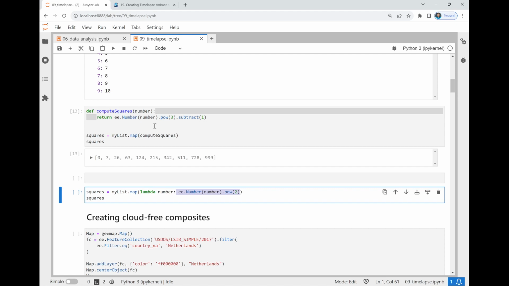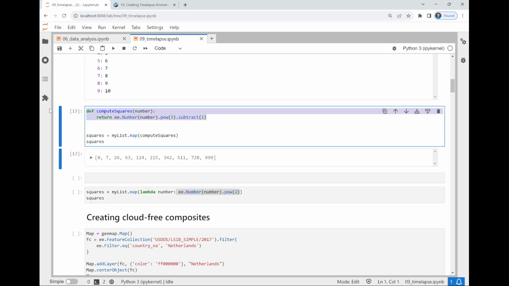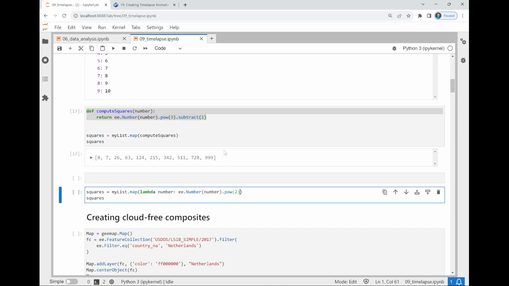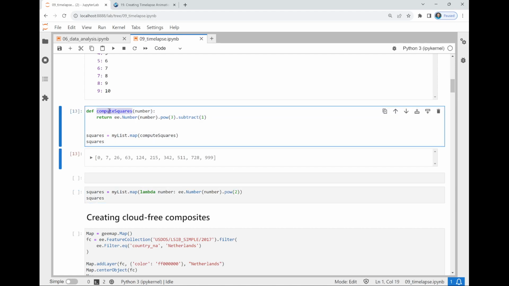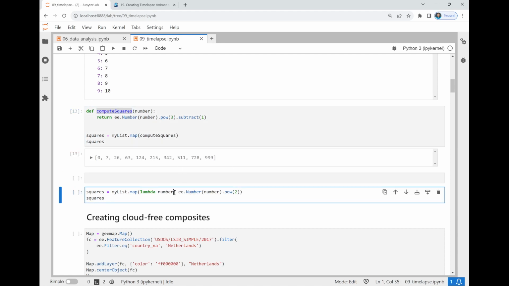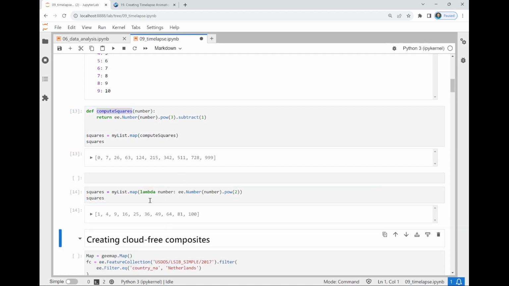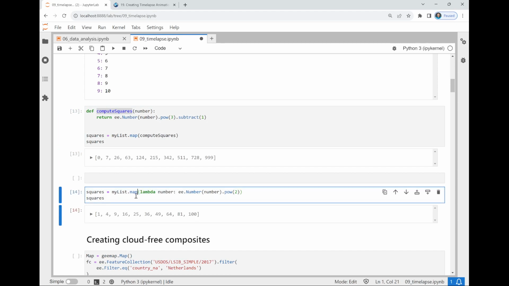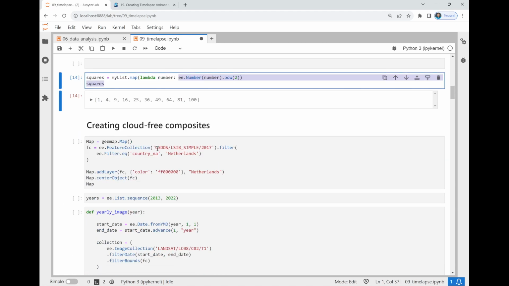This one is the same. The lambda function is the same as this one, except a lambda function is just one operation, something that can be done in just one operation. But if you have multiple, or you need to do a very complicated one, then you still want to define the function like this. Okay, so it's up to you what you want to do. So right now, just master these two, and I can show you.